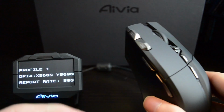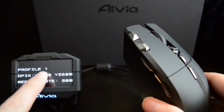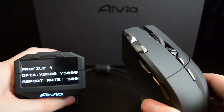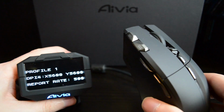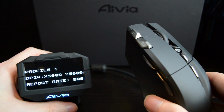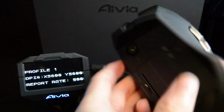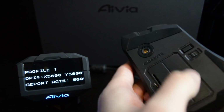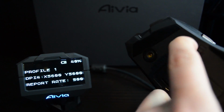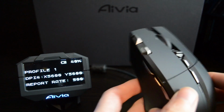Okay, so here we are all set up. Here's the Ghost device, and as you can see straight away the screen's lit up and we've got profile 1, DPI and report rate of 500. So just turn this a little bit more. I've had to stick it down to the desk with a bit of blue tack to stop it from travelling away. Right, it's there. Okay, so you turn the mouse over, switch it on, and you'll see we've got a blue light. So you click the connect button right here, and once the blue light goes out, that means they've paired up, so then you can start doing things.